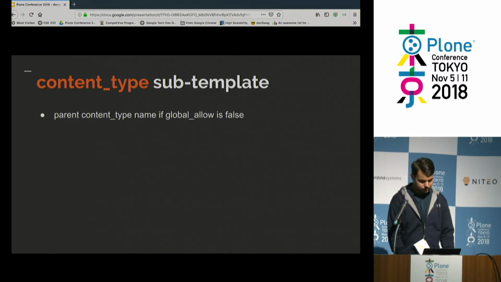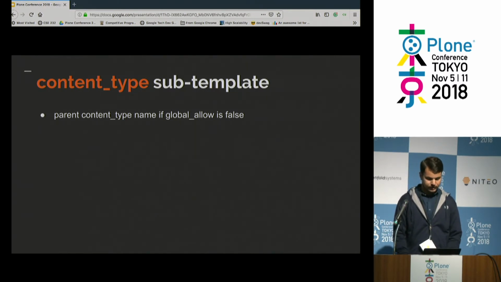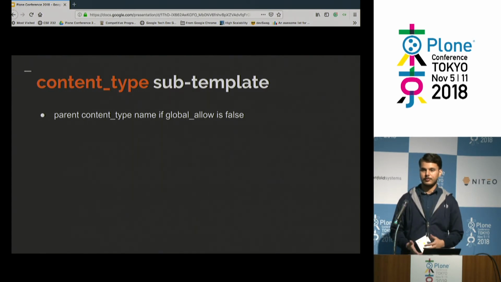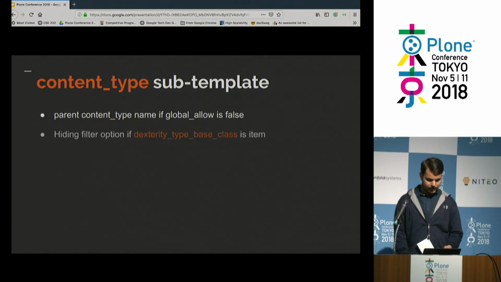In this content type subtemplate, I worked on improving it, like generating the prerequisite code, I mean the basic boilerplate code which was necessary for this, and which can support several configurations based on the answers to your questions.